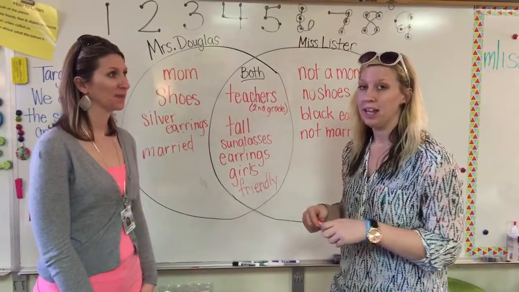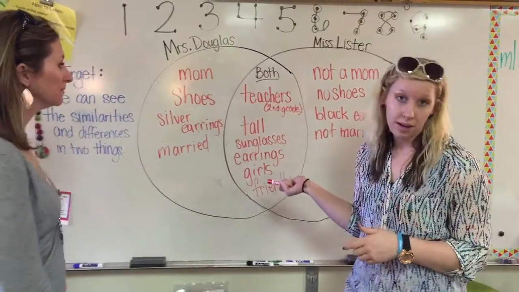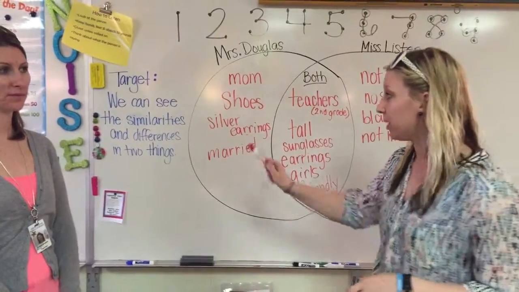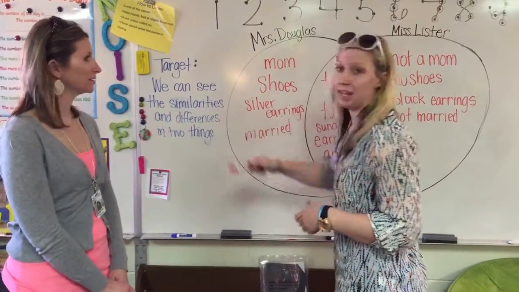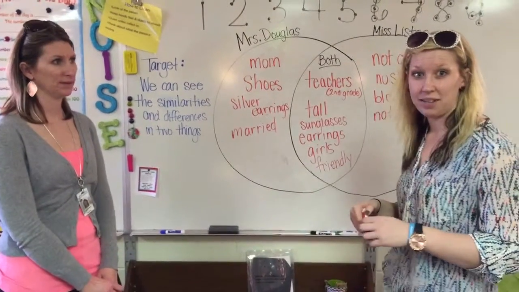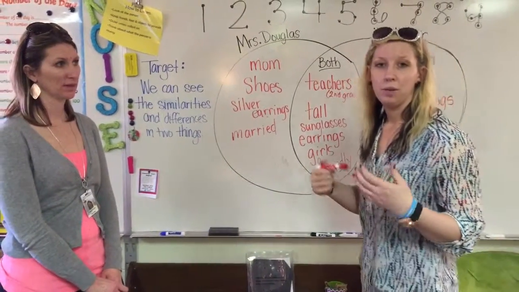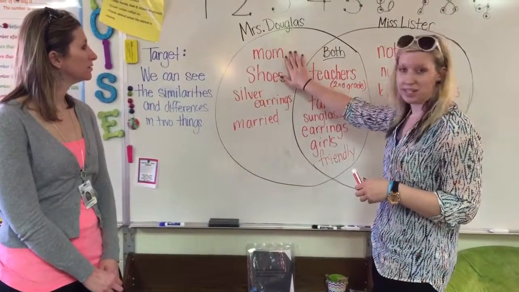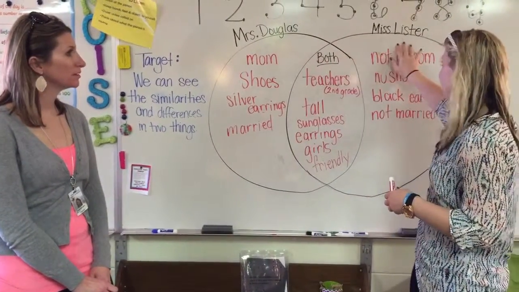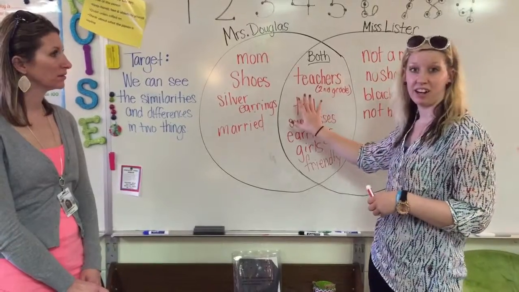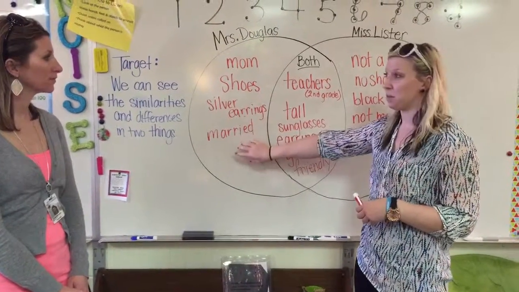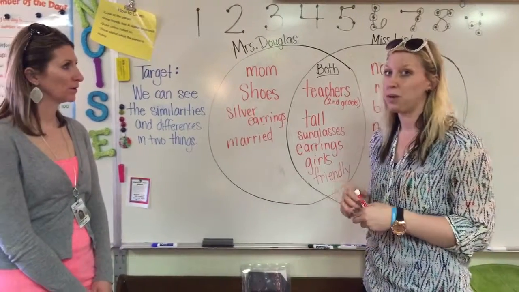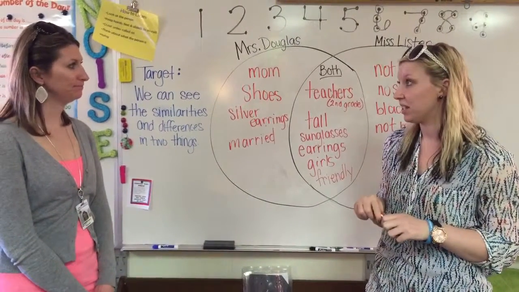That is true. So, second grade is when you compare and contrast two things to find the similarities and differences. That means things that are the same and different about two things. You really have to pay attention to, well, if it's the same with Mrs. Douglas and it's the same with Miss Lister, that's a similarity. And if it's true for one person and not the other, then it's a difference. So really have to pay attention very closely. Yep.